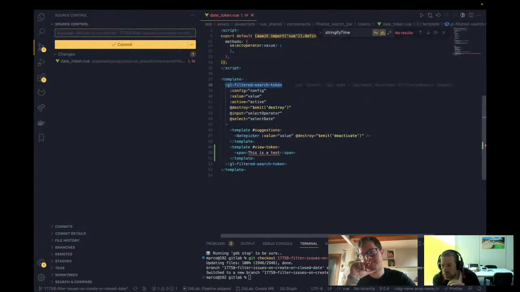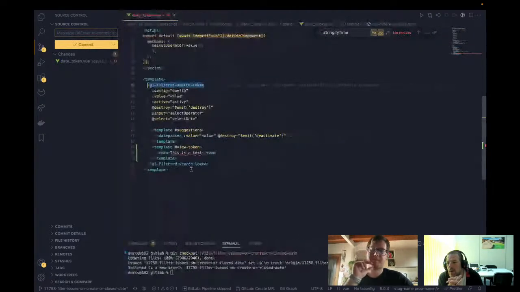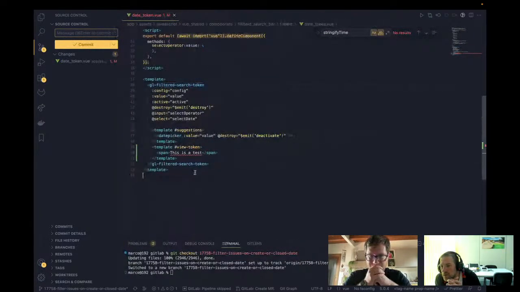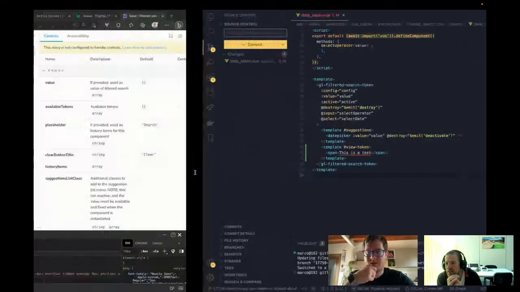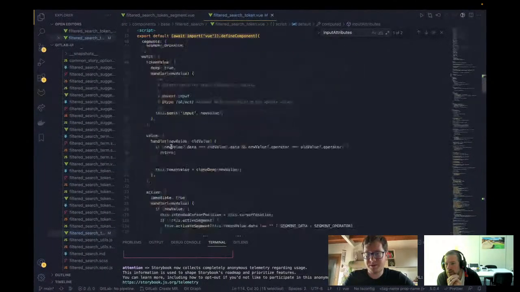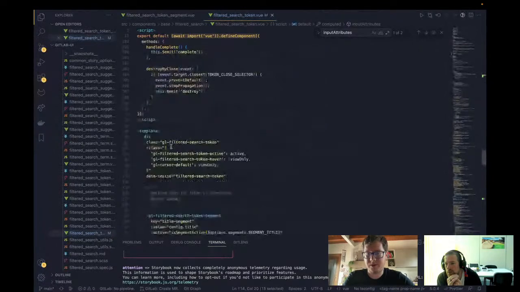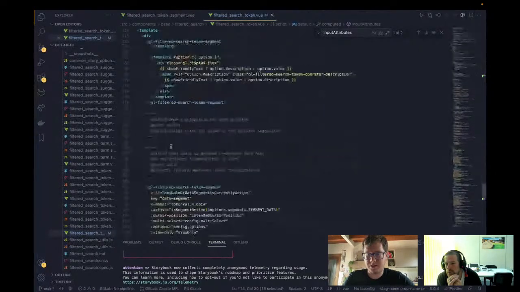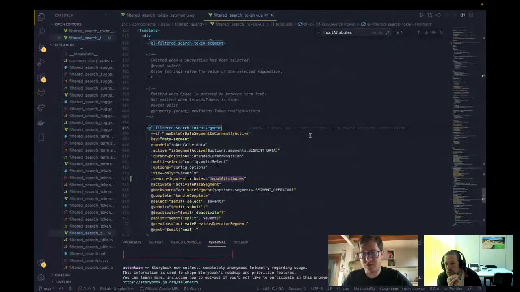So you're passing the placeholder through to GL search token. And then that just passes all of its props through to the next component? Not all the props, only the input attributes props get passed down to the GL filtered search token segment.